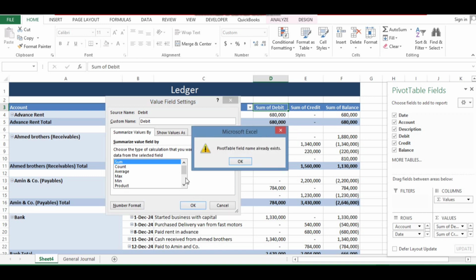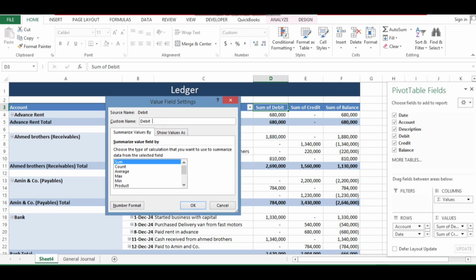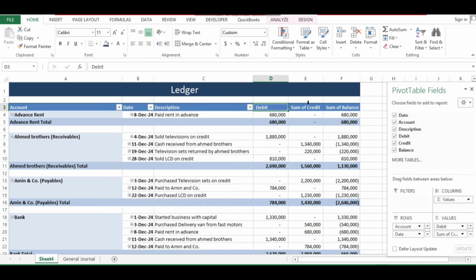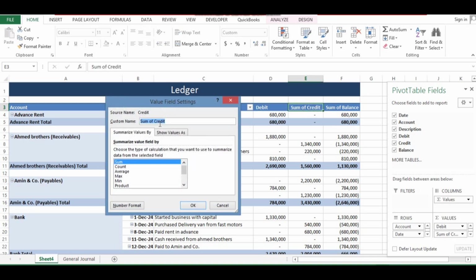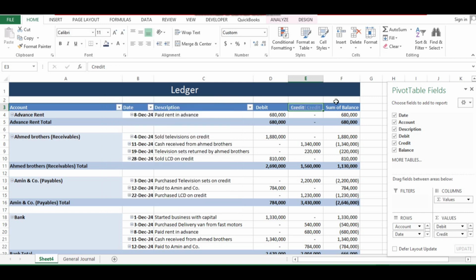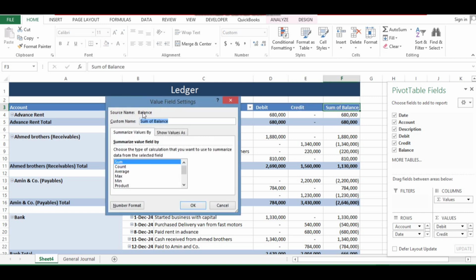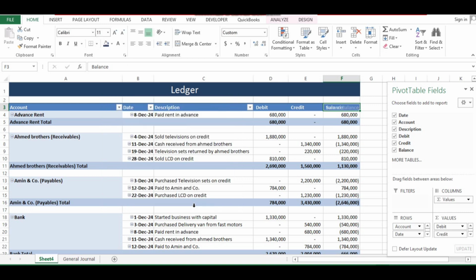Okay, credit space, and then okay, and here we have balance space and okay.